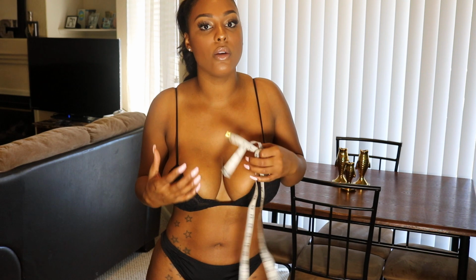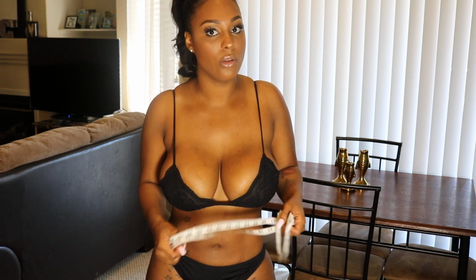So I did go through the first stage of my body looking crazy. I have pictures that I can link, that the day after surgery, I was like, what the hell did I get myself into? I just did all of this and my butt looks flat and I look fat. My waist was bigger than when I went in. So give your body time for swelling to go down. Give your skin time to retract. Treat your body well after surgery so that your final results are going to be something that you like.